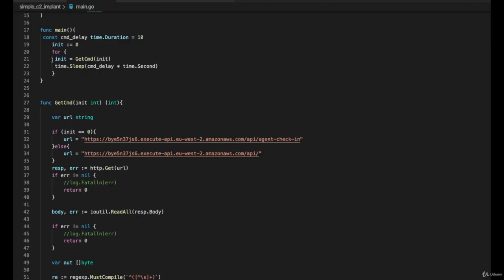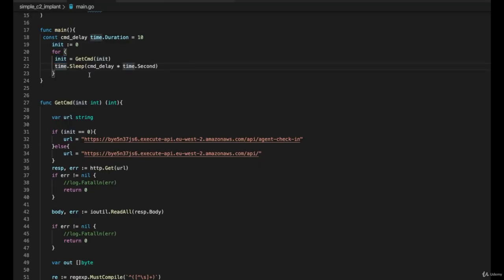The last thing we'll have defined here is an endless for loop. This repeats forever. So this is the primary loop for our program in the context of our main function. We call the get command function every time in this loop, and we'll pass it the init value, which starts out as 0, but this get command function will return an integer, and that integer will be used to reset the init flag to like a 1 or something. That way we know the agent's already checked in, and we don't need to be told every time. We already know the agent's checking in, and every time it hits us thereafter, we're good to go.